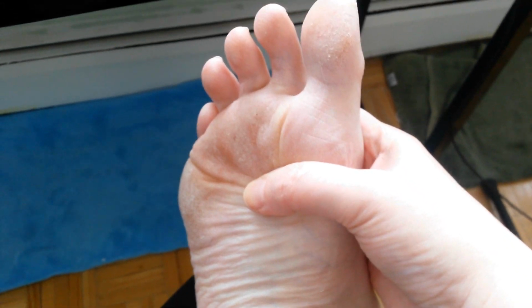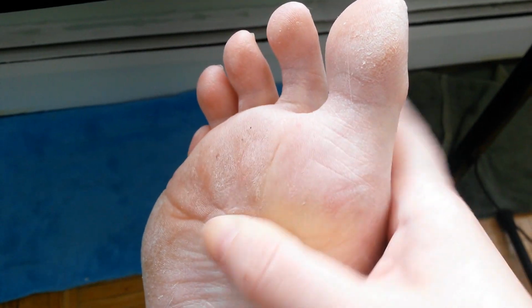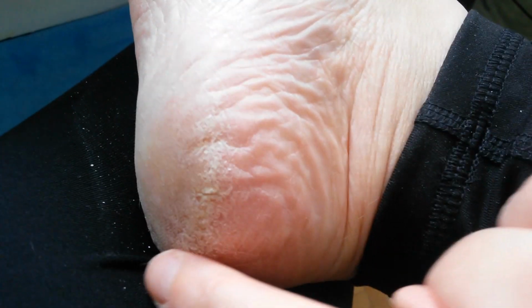Another huge honking callus there, and this area around the edges of my heels is in need of some serious exfoliation. And again, I have some dry skin on my toe and a nice big callus that needs to be worn down. Overall, both feet just look pretty horrific.